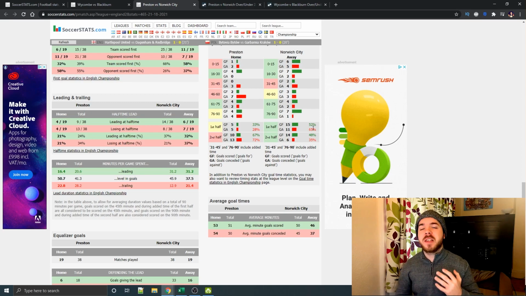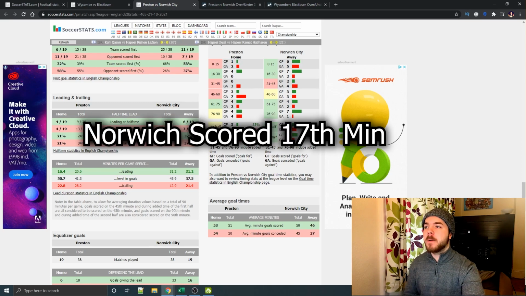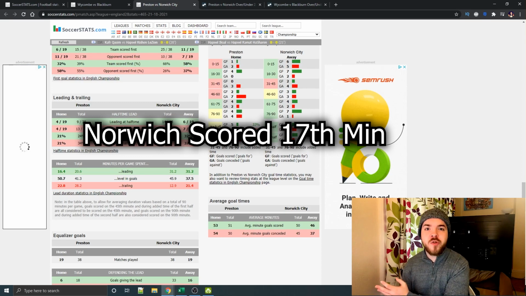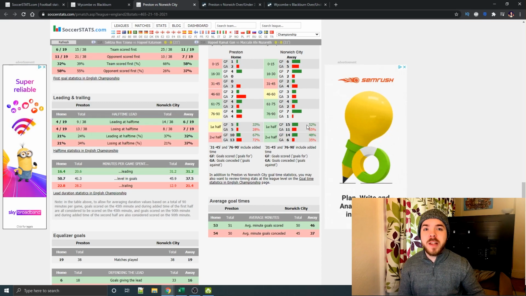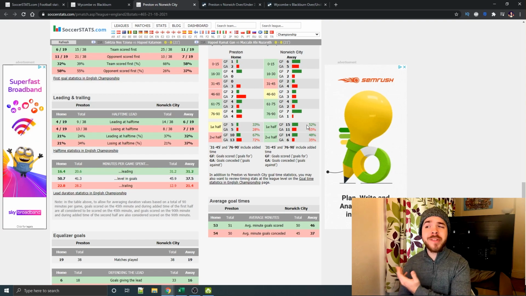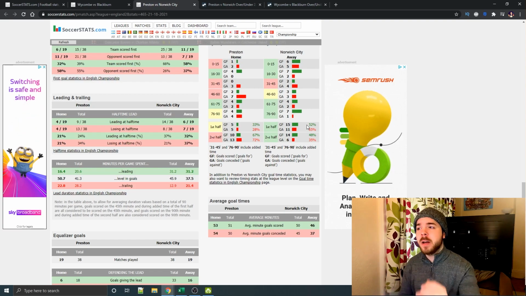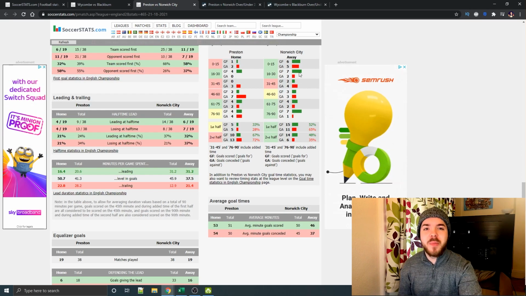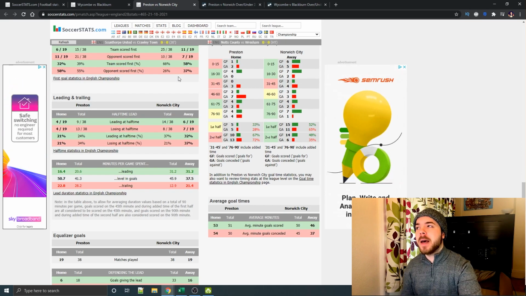You want to give yourself the best chance here. So even if these weren't in this section, if they concede and score more than 50% of their goals in the first half, this is not the strategy you want to be using. It's as simple as that. Maybe you could do a first half laying the draw if it gets to the 30th minute and there's been no goals. A tactic like that might work, because you can see that Norwich do tend to score and concede most of their goals in the first half, so that will be a better method.